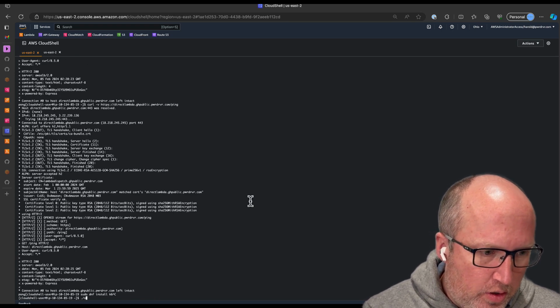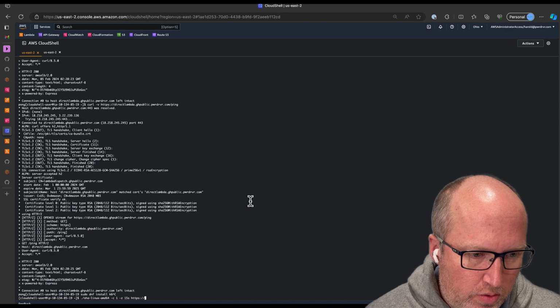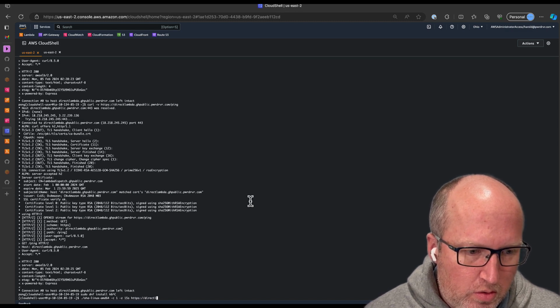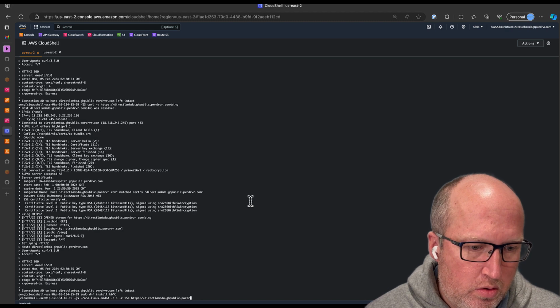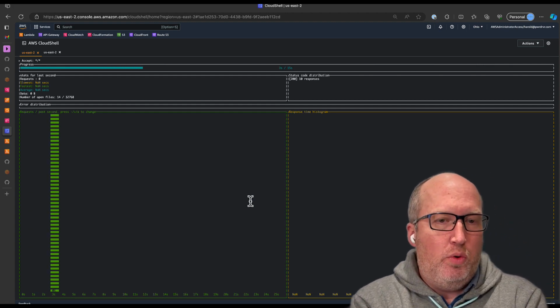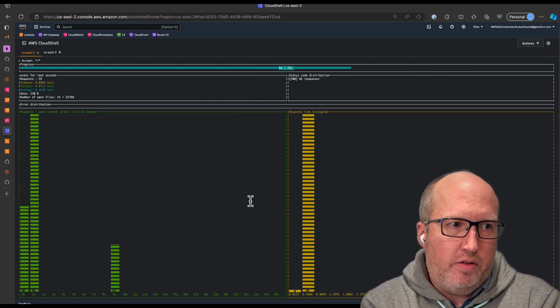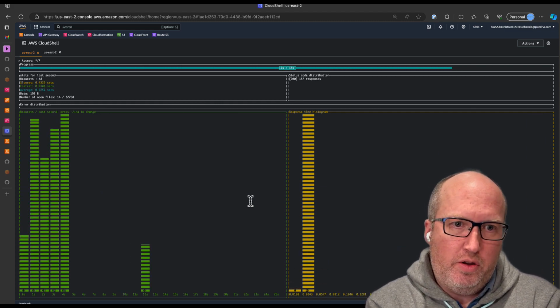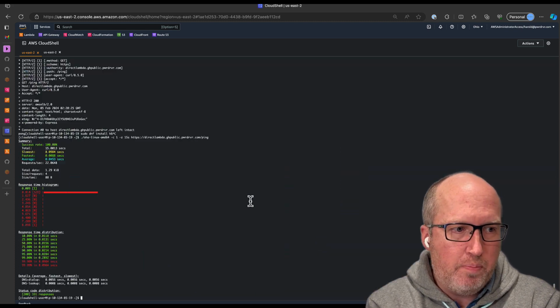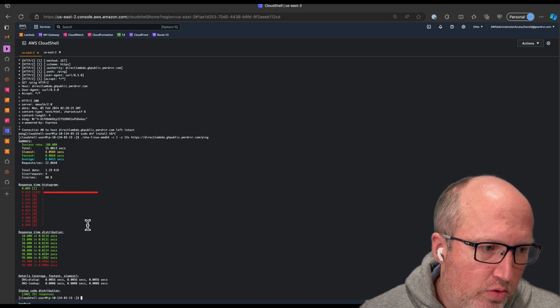Now, if we run OHA with one concurrent request for 10 seconds, actually let's go with 15. What's odd is that after the first request is sent, it seems to stick the next request to another initializing instance. I'm not quite sure why, but that's an unpleasant experience. So you can see here, one request waited 8 seconds for that cold start.